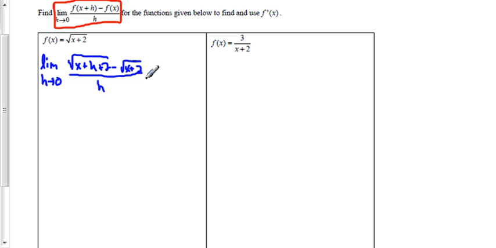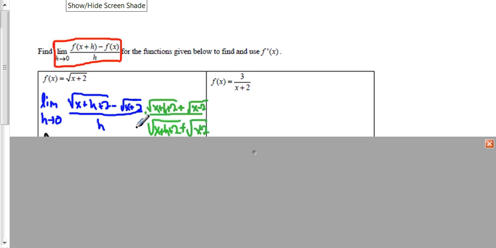Now, hopefully you remember that to simplify this, I have to rationalize the numerator. So it's the same values that were under the radical in the numerator, except now instead of radical minus a radical, we're going to multiply by radical plus a radical. None of the signs under the radicals change, but it's the product of sum and difference. The middle terms will cancel out, and I'll get the difference of squares. Okay, so this is some good practice simplifying with radicals.